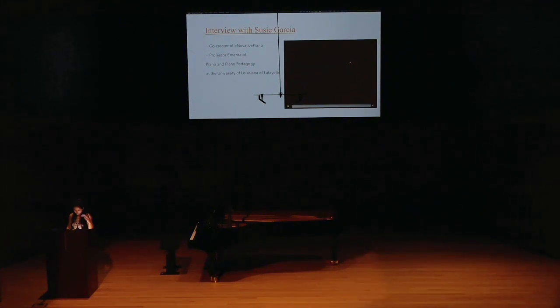So if the school didn't have a lab that had those devices and the students didn't have them, then Innovative Piano was going to be a little tricky to use. Although you can use it, just as if you can project it to your class, you can use it. So those, I would say, were the main challenges. Now we don't have those challenges so much because everybody's got a phone, everybody's got internet. It's just much more common for teachers and students to learn using a multimedia site.